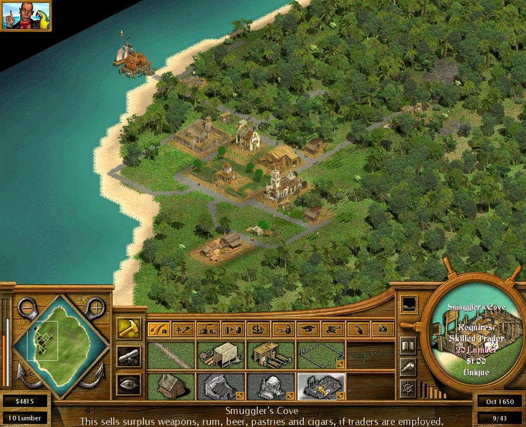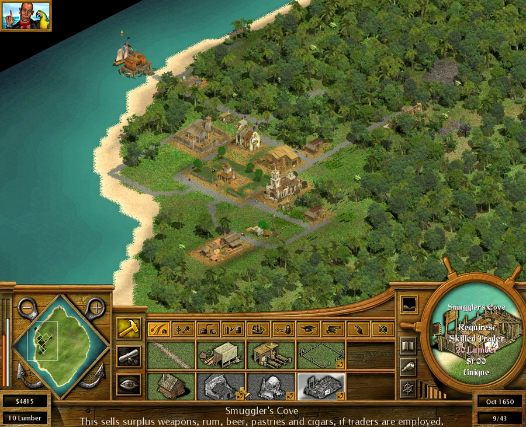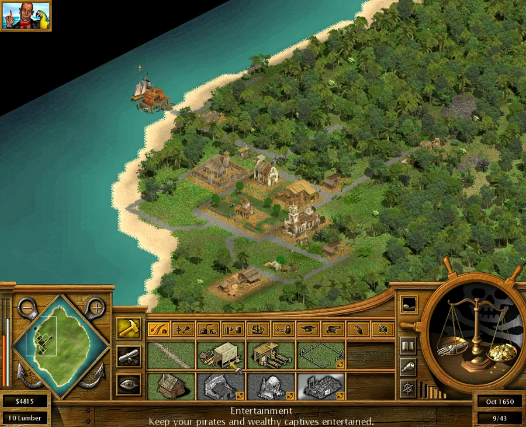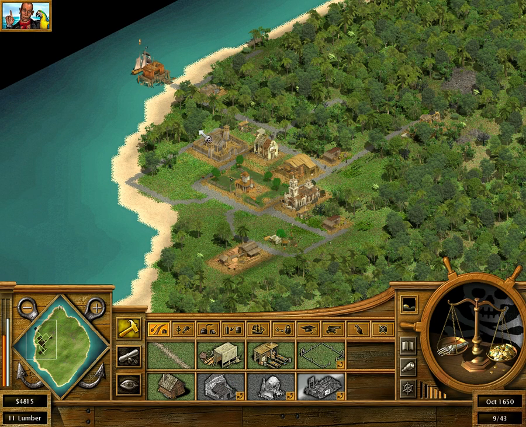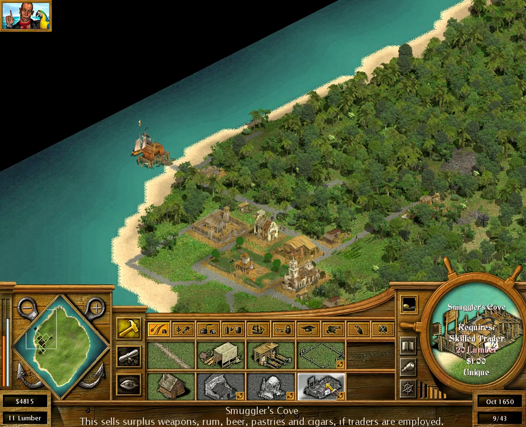A smuggler's cove. Oh, is that what that trader is? Okay. Well, I know what the black market will do is it will allow me to buy goods that I don't have. For example, if I needed cannons or whatever, I could buy it through the black market to supplement another ship. I'm not sure what the smuggler is. Sells surplus weapons, rum, beer, pastry. Okay, so it's basically everything else that isn't on the ship.